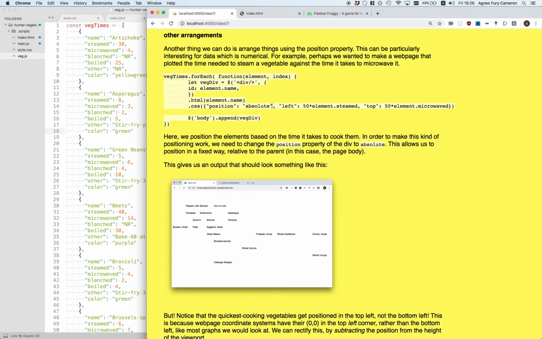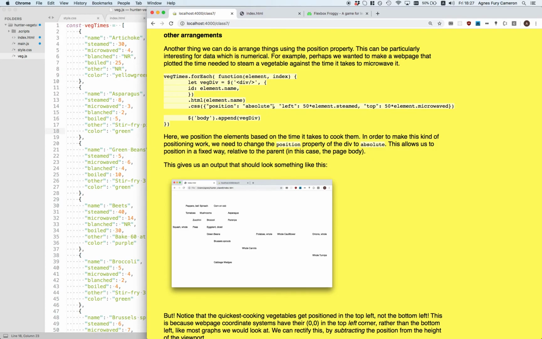They need to have the property absolute, fixed, or relative, which will allow you to say to the browser how you want the element to be positioned relative to other elements. Absolute is the one we're going to use here. That just means that we're allowed to position these elements in a fixed manner relative to their parent, so in this case, the body.